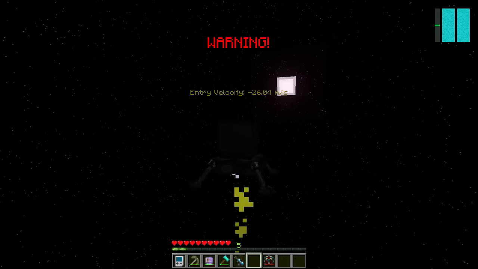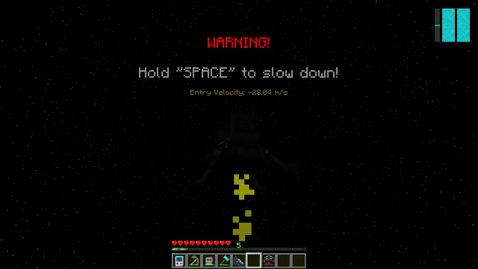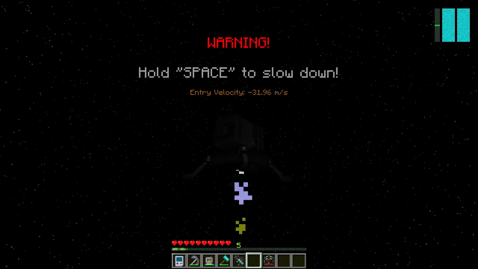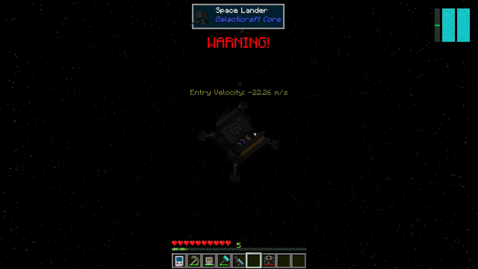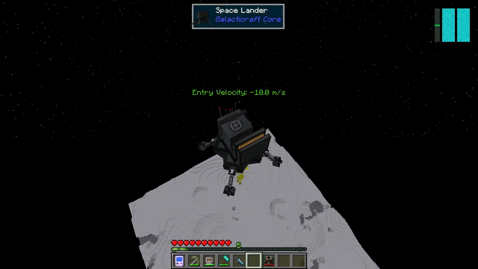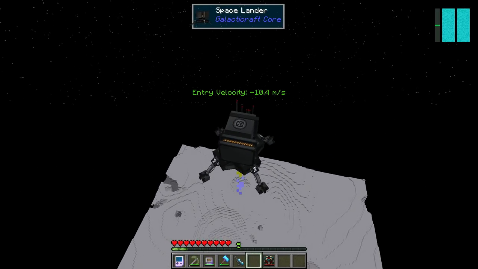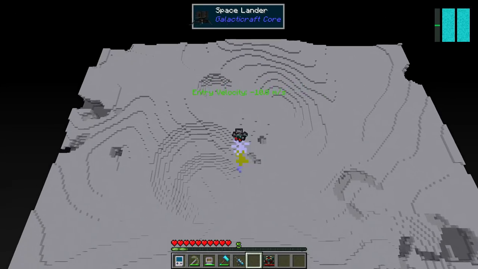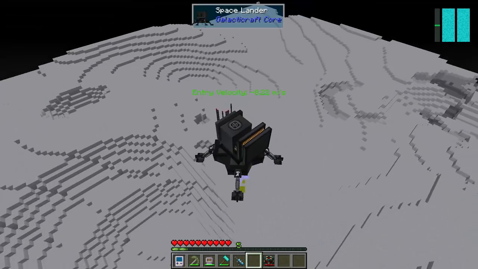Think that should work? Prepare for entry. We are preparing for entry. Entry velocity. Okay, it's dropping us down. Hold space to slow down. I'm holding space to slow down. Gotcha. We stop holding space. Okay, cool. We would land on the moon.